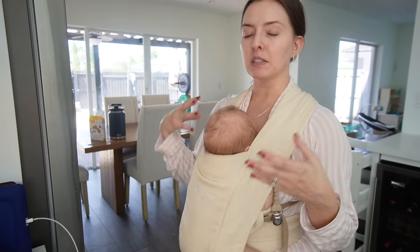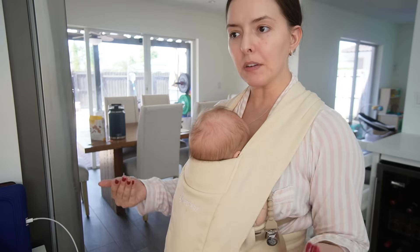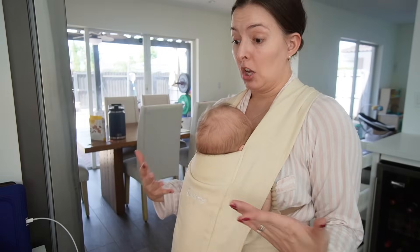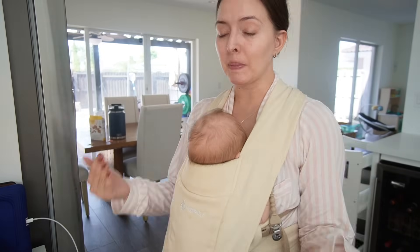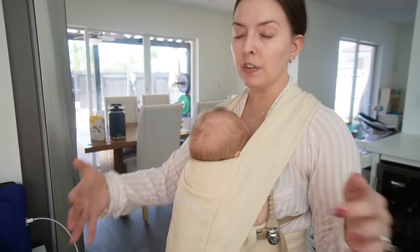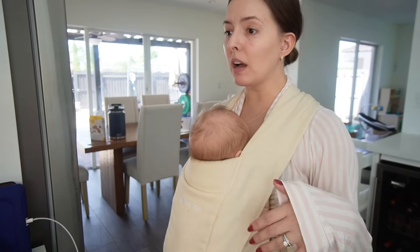Sean is the kind of baby that doesn't want to be put down, and when he's feeding you can tell he's trying to pass gas — same goes when he's sleeping. Even on the occasions we do get him down, he wakes himself up because he's got to pass gas or he's trying to poop. I just don't think he's a very settled, comfortable baby. At the doctor's appointment the goal was: how do we get him more comfortable so he can feed well, sleep, and do longer stretches? We decided to remove the dairy from my diet.